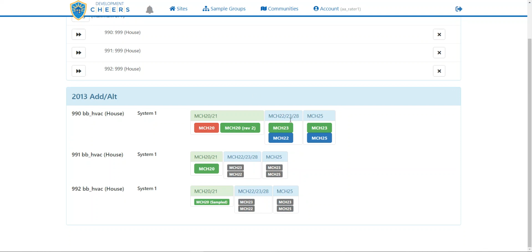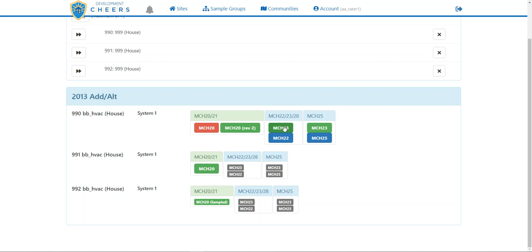Okay, so the first step is I completed the MEC 23. I've opened this one, filled it out, signed it as passing, and then this one automatically changes to green. So that's the first thing that happens. The second thing that happens is that these other sites are no longer available for you to select. And the reason for that is, once you've identified that this is your tested site for the MEC 23, you must also complete the forms that are dependent on it for that particular site. You can't complete the MEC 23 on this site and then come down here and complete the MEC 22 and the MEC 25 because it requires that MEC 23.